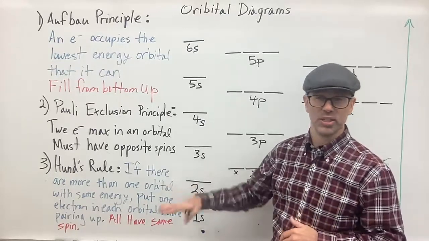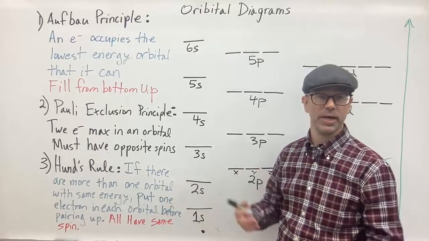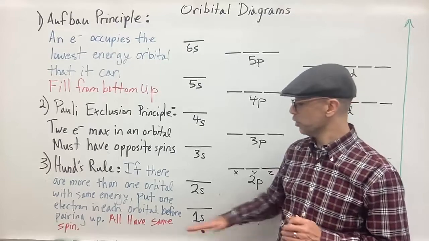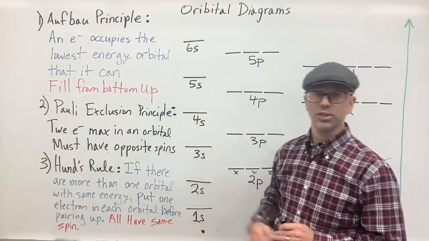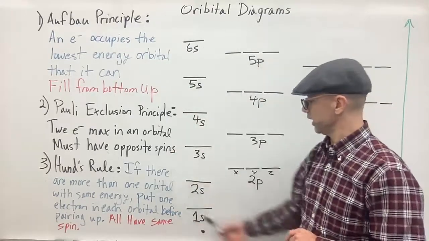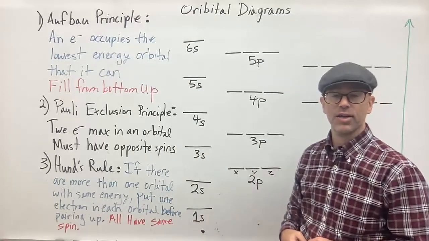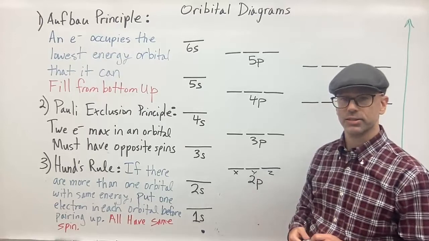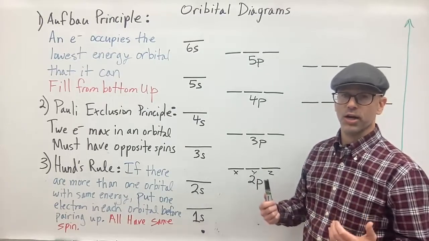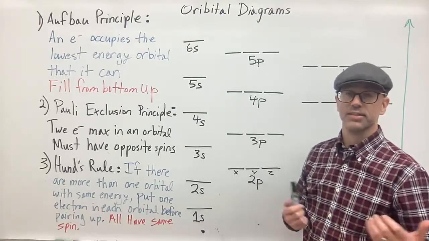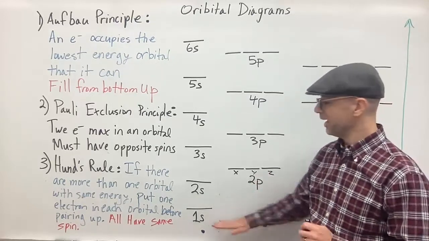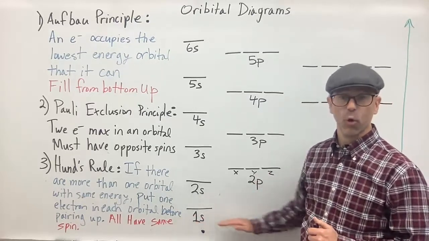So it wants to go as low as possible if there's space. Basically, electrons are going to fill from the bottom up. Think of this as a building and the elevator's broken. There's no elevator, and you have to go up the stairs, right? Are you going to go all the way up 7, 6, 10 flights of stairs? No. You're going to want to be on the lowest floor of your building.